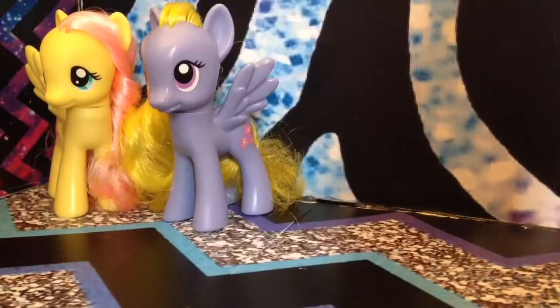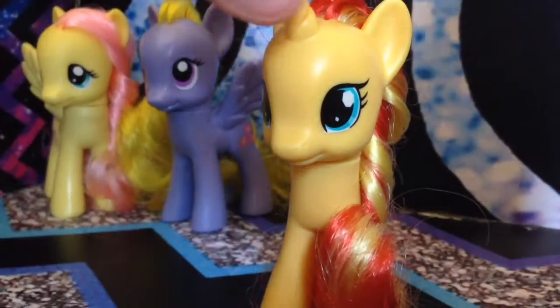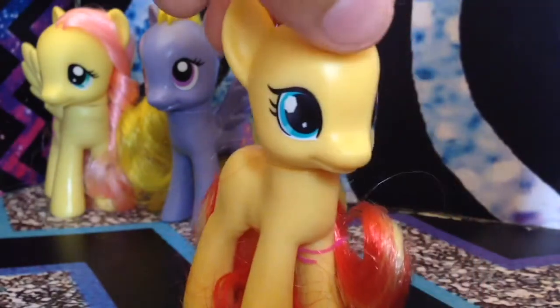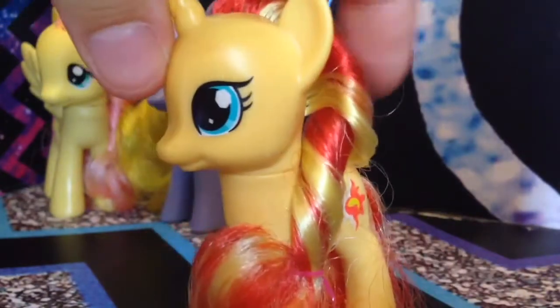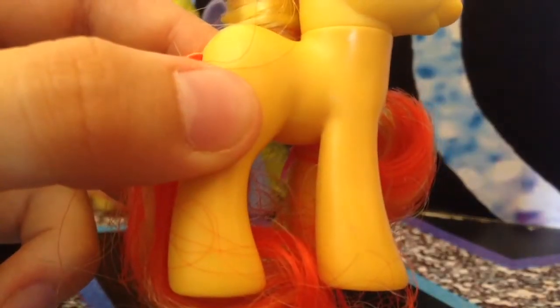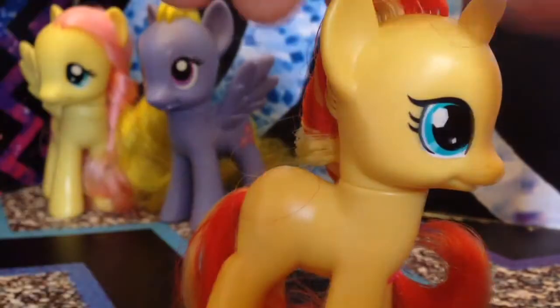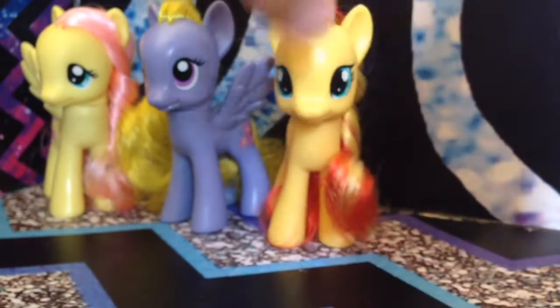It's really good. And finally we have Sunset Shimmer, and I already have a Sunset Shimmer, but might as well just get another one, because this one has longer hair, I think. And once again, her hair is super well maintained, and looking right now, I don't see any spots on her. Okay, there's one spot on her hoof right here, if the camera can just focus. You see it's a small dot right on her hoof. But other than that, I would say these ponies, even though they're used, are in super good condition.